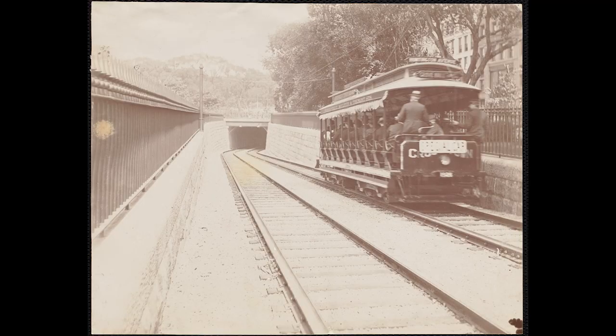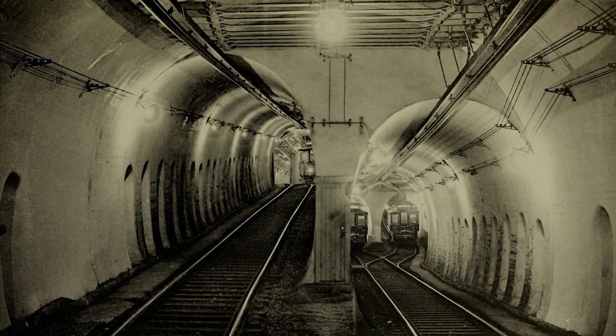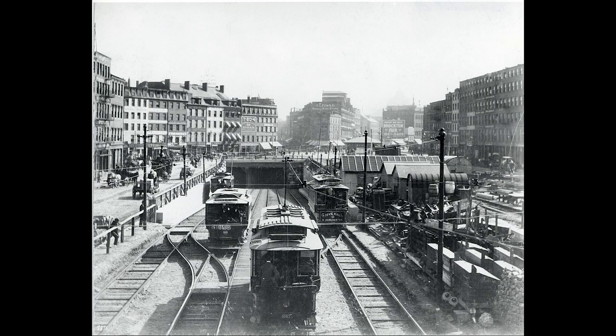But alas! On September 1st, 1897, the Tremont Street subway opened, with the first trolley running from the Public Garden Portal down to Boylston Station and finishing at Park Street Station. The Pleasant Street Incline opened 30 days afterwards. A year later, Scollay Square Station, as well as Adams Square and Haymarket, were open, along with the completion of the Canal Street Incline. Bostonians adapted to the new mode of transit and abandoned all fear associated with the underworld, darkness, and poor air quality.